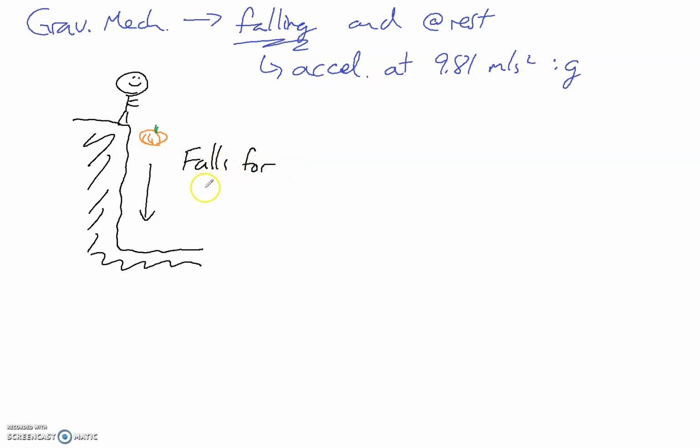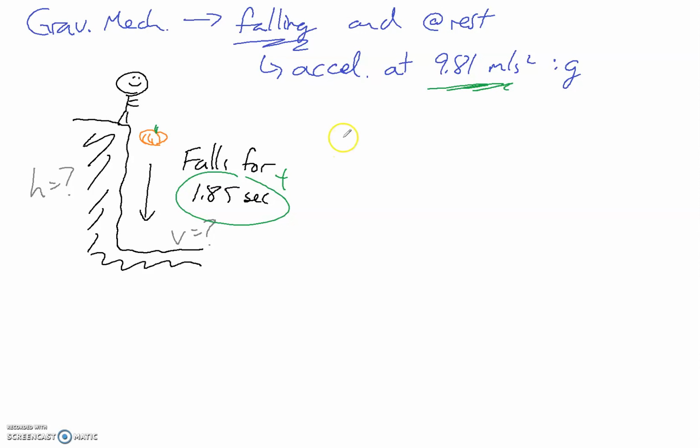Let's say it falls for 1.85 seconds, and I want to try and find two things. We're going to try and find out how far up you are, or the height, and how fast it is going when it hits the ground. Well, there's nothing new here, just a limited application of what you guys have done before. So let's look at what we have. Well, that is time. It's like, well, that's the only thing I have. Well, that's not the only thing you have, because you also have the acceleration, because you know the pumpkin is accelerating due to gravity. So you've got acceleration and you've got time.